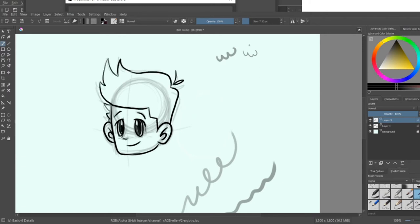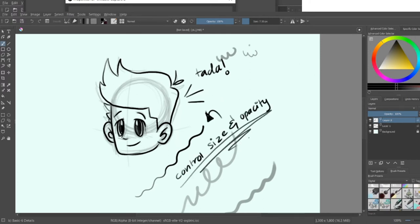So Krita has just as much maneuverability and possibilities and opportunities for you to manipulate your drawings as much as you want as in Photoshop. This software is great for beginners because it's really clean and easy to understand, and you can always explore by tapping different tools and seeing what they can do. They even have tutorials on YouTube for you to go and watch on how to work Krita and how to get the best experience out of the software you're using.